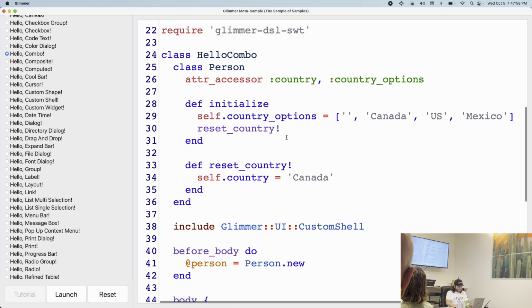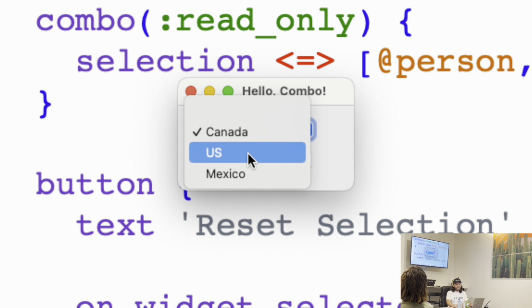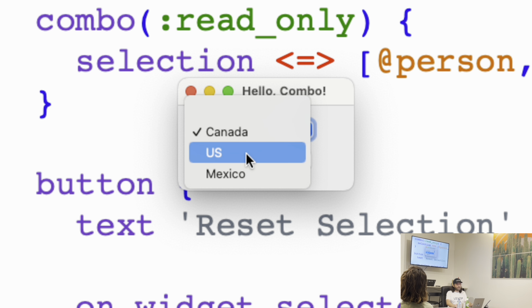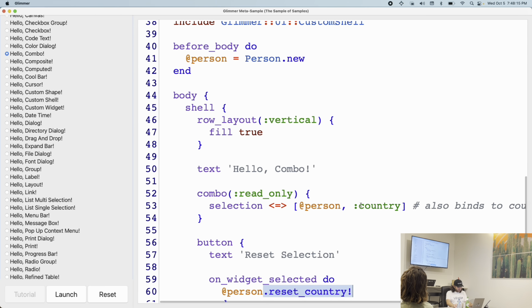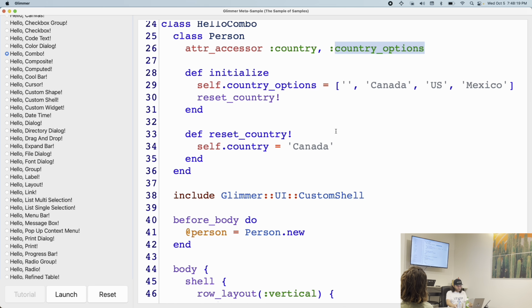But the key thing is that how does it know that, I mean, if I'm data binding to country on person, how does it know that I have the options of Canada, US, and Mexico? It is going to know that there is a value of Canada on that person for country, but it doesn't know that these are all my options. Well, that works by convention. So by convention, if you have a country attribute, you need to provide a country options attribute as well.